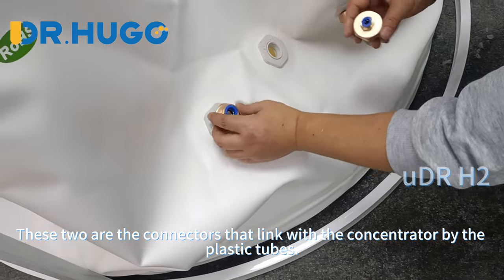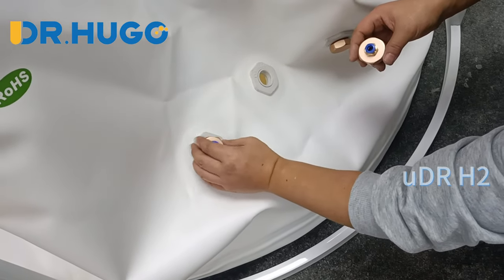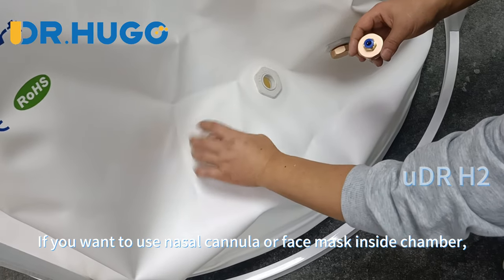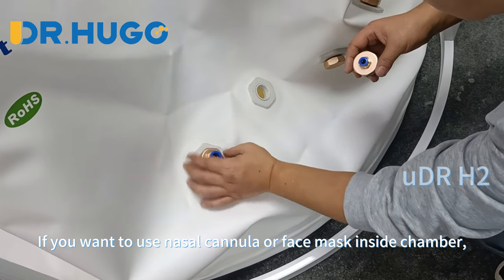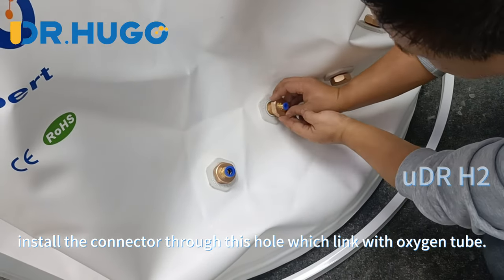These two are the connectors that link with the concentrator by the plastic tubes. If you want to use nasal cannula or face mask inside chamber, install the connector through this hole which links with oxygen tube.